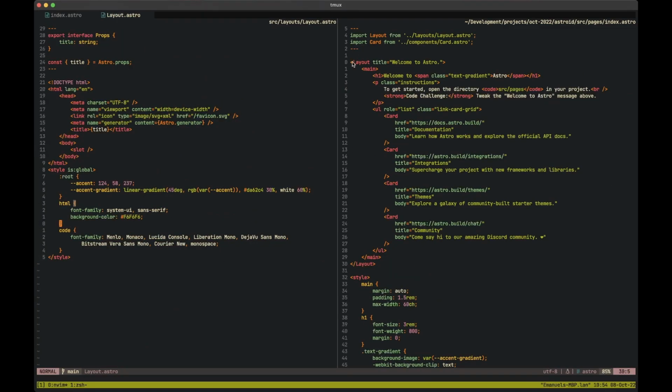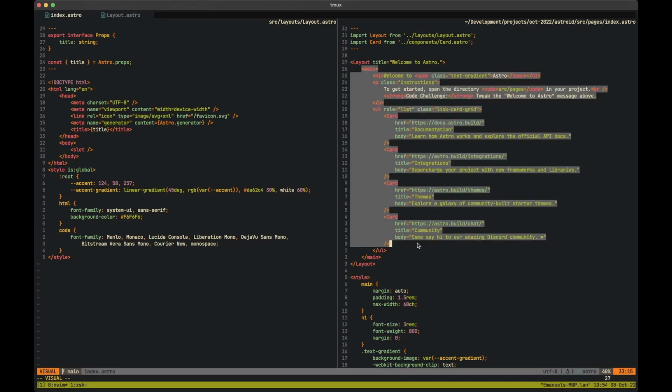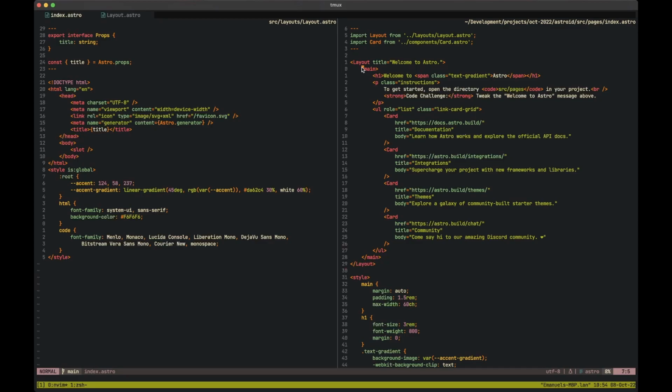And what this essentially means is, if you're familiar with something like React, this is exactly or almost exactly the same thing. We have in here a layout, and then we pass here inside of this HTML tag more HTML that we want to have inside of this layout, and then here inside of our layout Astro file, we simply need to pass in here a slot.